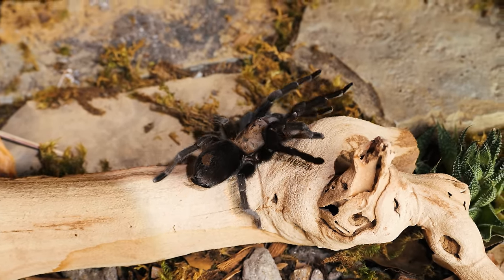They will always be more scared of you than you are of them. And if you let them be, they can play a pivotal role in keeping the mice and annoying insects at bay. So let them be to do their thing. And count yourself lucky that one of these elusive American tarantulas revealed themselves to you.